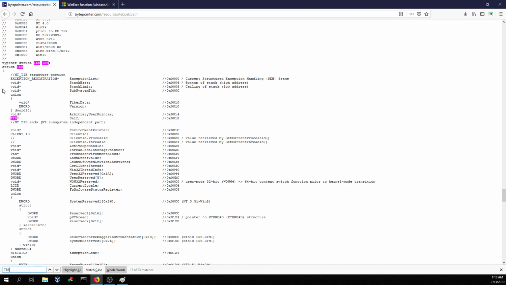Yeah, here, typedef struct TEB, and the structure is here. And later we should be able to see the PEB, the process environment block, is described in the TEB at an offset of 30.